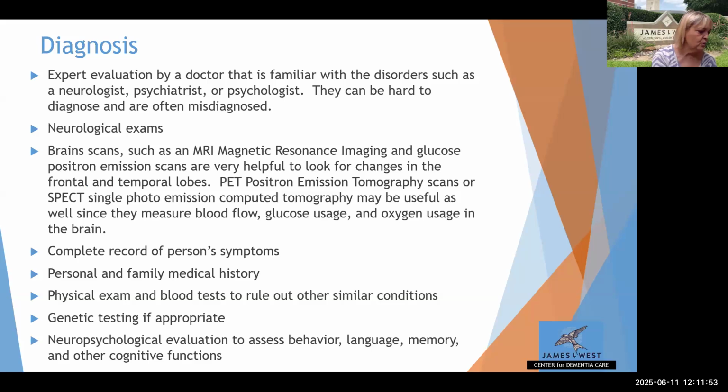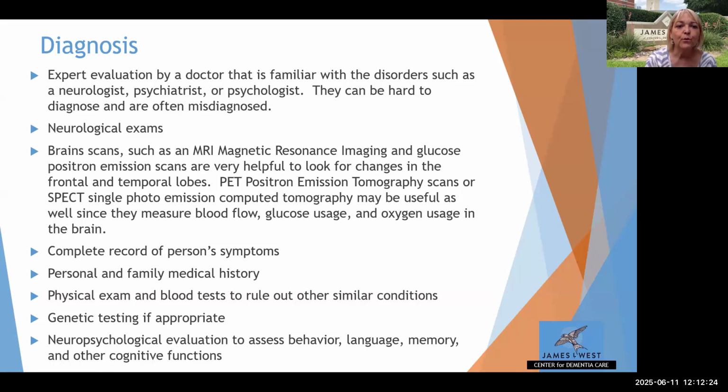So how in the world do we get diagnosed? We always want to start with the primary care physician. We're going to start there. We're going to do complete blood work. They should be then sending on to a neurologist, a psychiatrist, a psychologist, somebody who can diagnose, because many times, as we've said, that video said 3+ years to get a proper diagnosis.